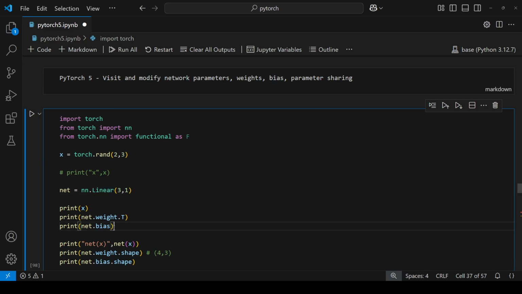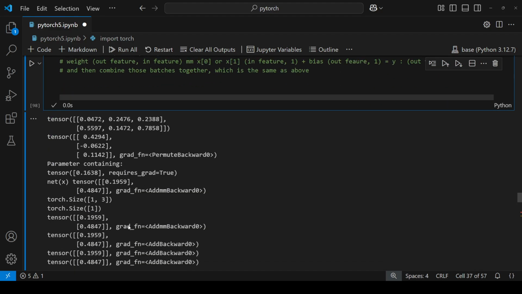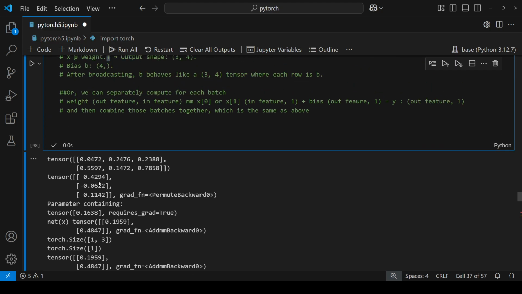Essentially we have this two-dimensional matrix in 3×1, and after we transpose, this becomes a 1×3, right? You can see this is after the transpose. And this is the bias.